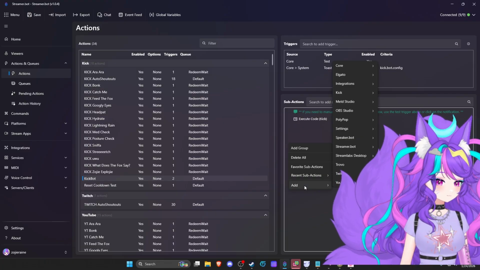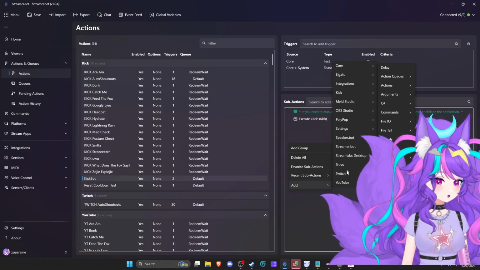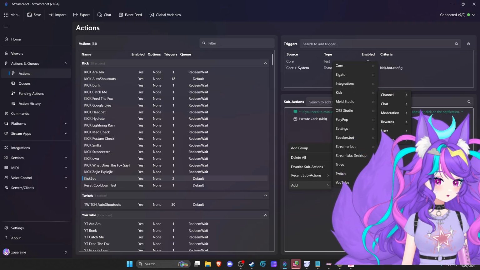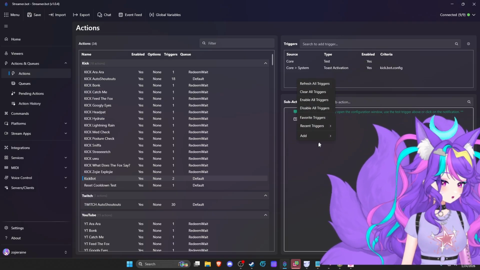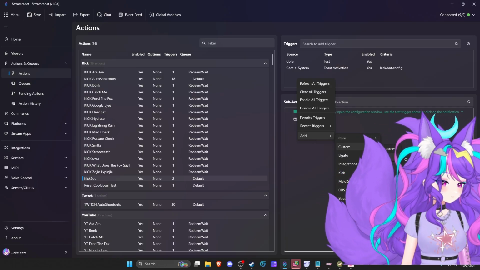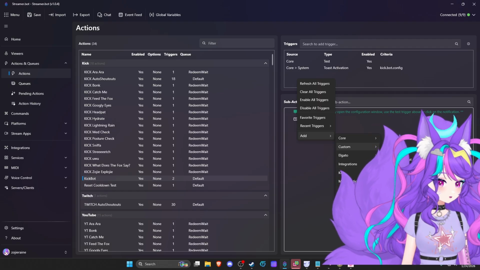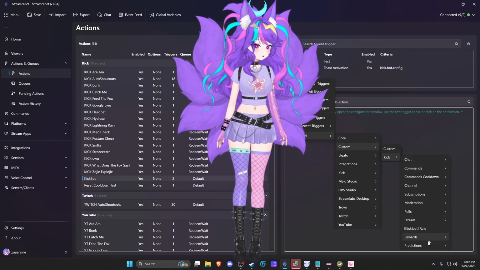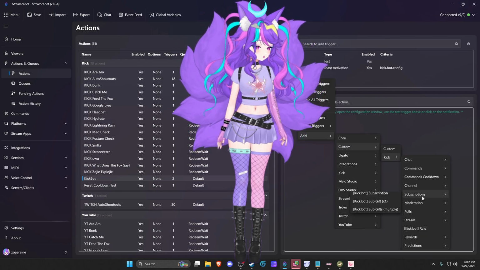So if you go to add, where is it? Oh no, it's under the triggers. So it's add, custom Kick, and that's where the Kickbot is. So freaking A, dude, that's where the custom Kickbot thing is.